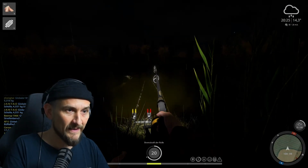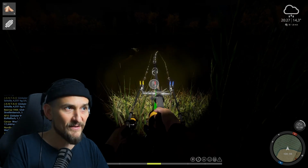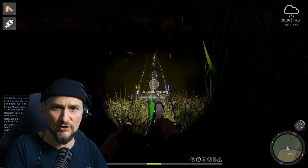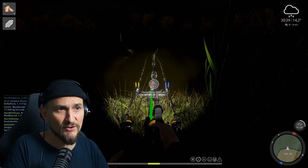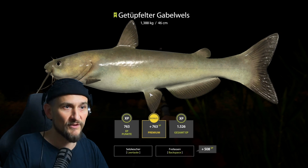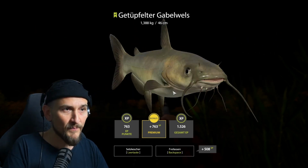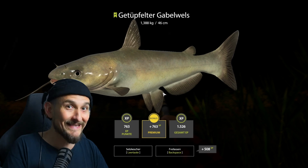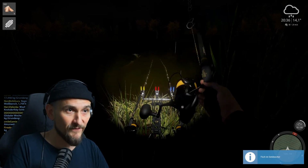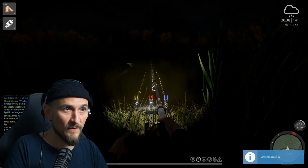All right, let's check again real quick. Yep, right away another bite. Let's reel that in. So the frequency is actually not bad at all for catfishing. Just bottom fishing. They're small catfish, but they bite pretty well. That works already. And the next one, 1.3 kilos. So that's already quite decent. I'm also curious to see how much silver they bring in. We'll definitely have to check later whether it's worth it financially to maybe turn some of them into fish pieces. So, tighten the line again, and let's quickly check the map.